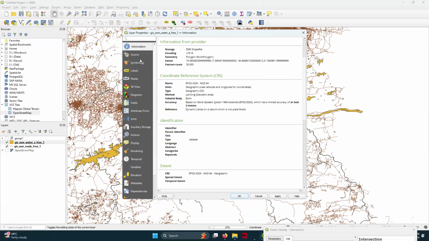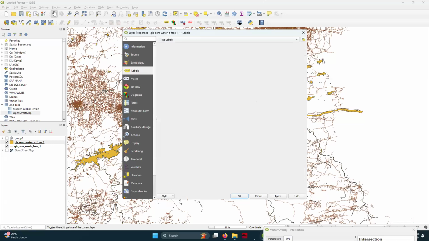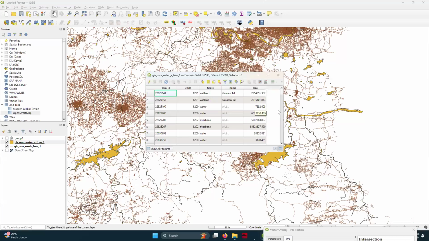Apart from that, you can also change the color of it and play around with the data sets, add a label to whatever you are seeing and all that. And apart from that, there are also attributes. Like I said, the third kind of data, which can only be associated with either a vector or a raster data set.